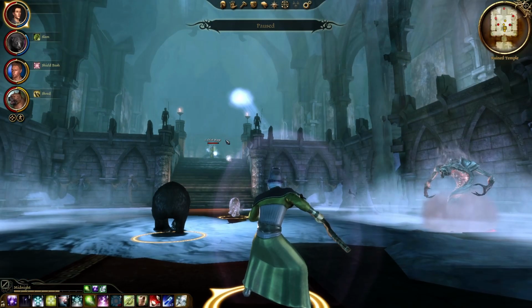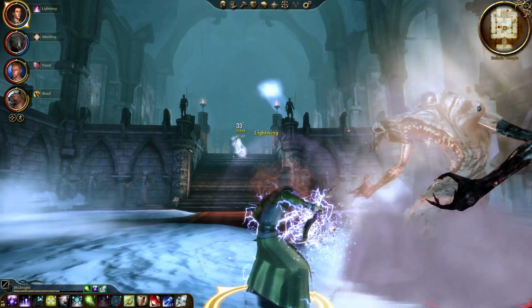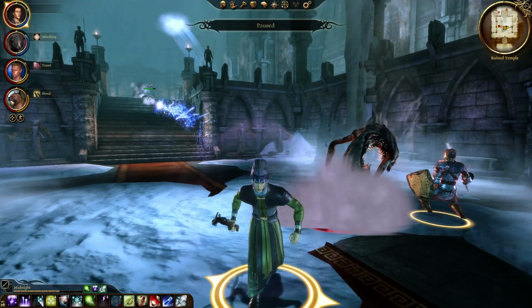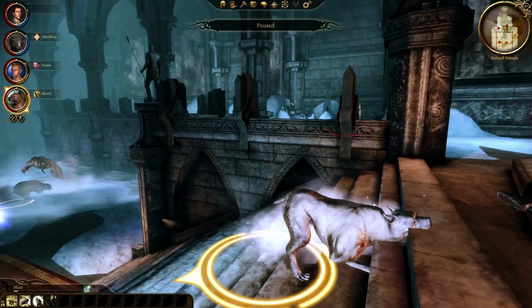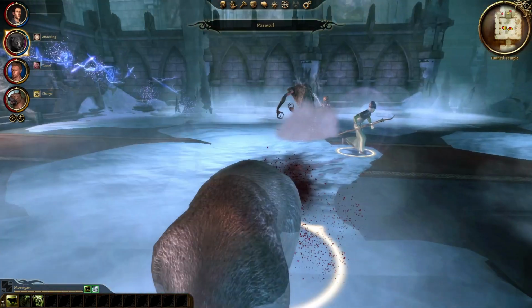The dog's going to help me with Shred on the mage. I'm going to use Winter's Grasp, followed by a lightning right here. Let's see. I think we take it out right there, which is great. I have to think about who the dog wants to attack. I see archers up there. They're not a big threat, so he's going to come down here and charge this Ash Wraith.